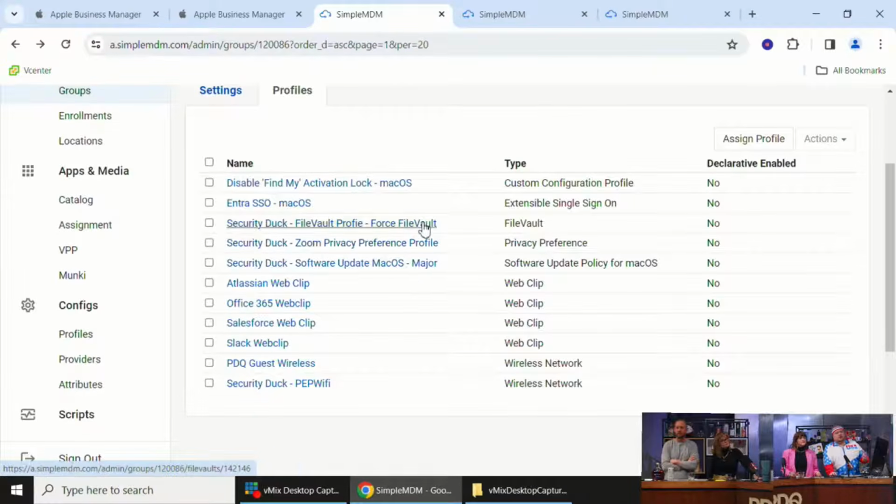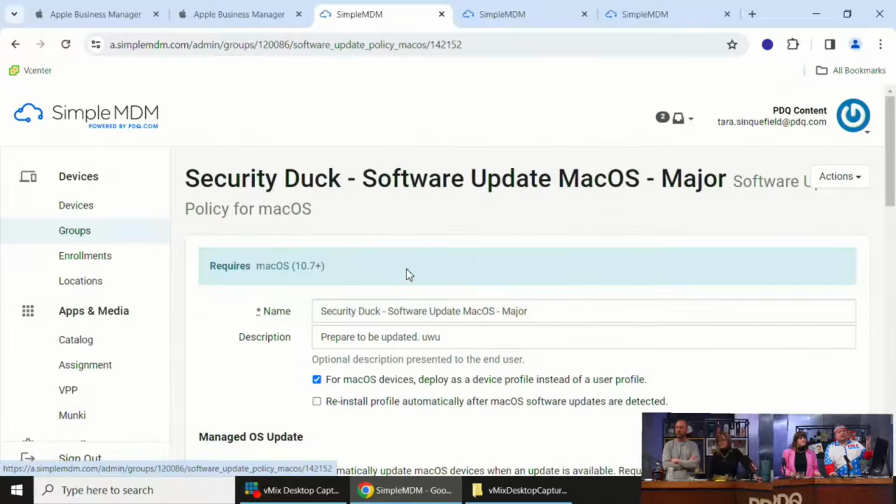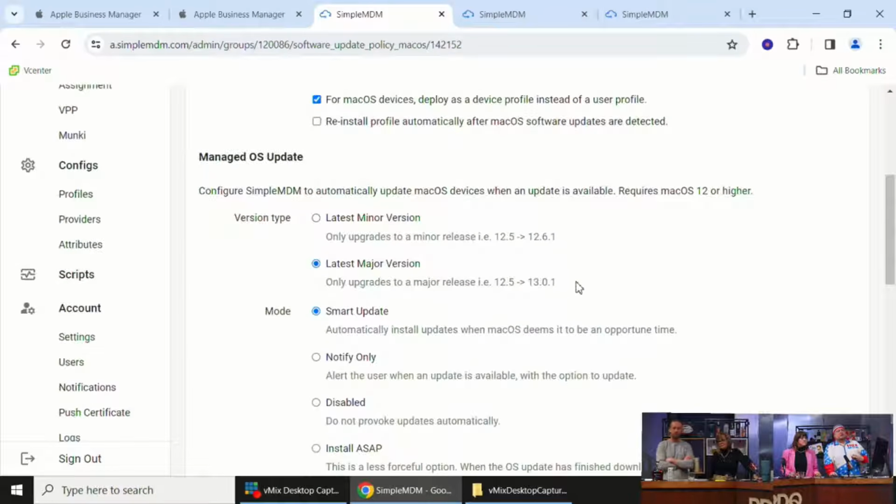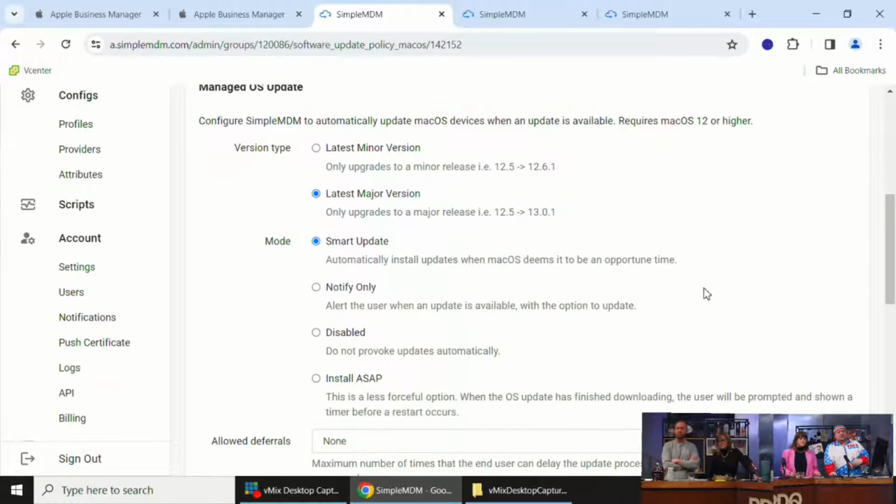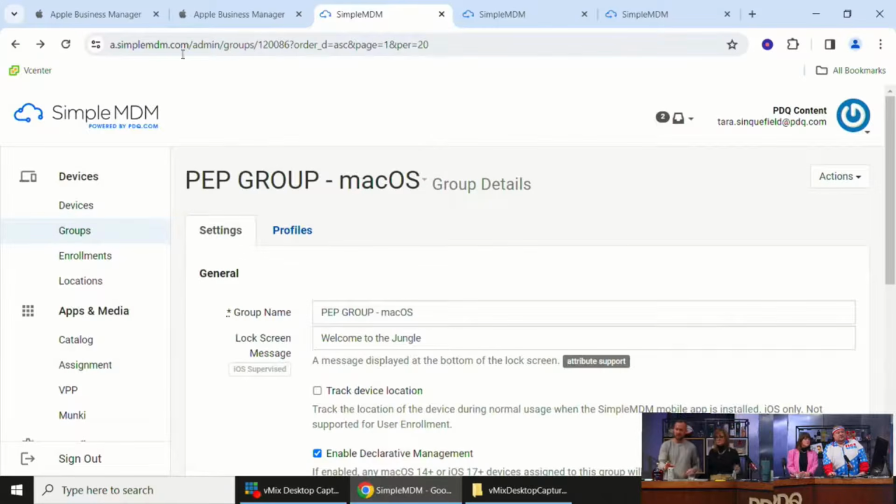So we talked about the FileVault, right? Another thing that comes up a lot, in customer calls especially, is I want to make sure that my devices are updating. They're staying up to date, right? So you have the ability to automatically enforce macOS updates, so new updates. There's another profile you can use to even delay them if you want. So you can say, give me 90 days before I even present an update to the user, right? But this is going to let you alert the user, update automatically, install immediately. And then in the future, we'll have some even more advanced options as far as harassing your users until we forcibly update. So big stuff.